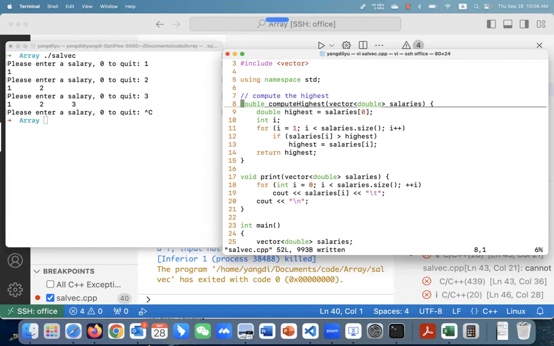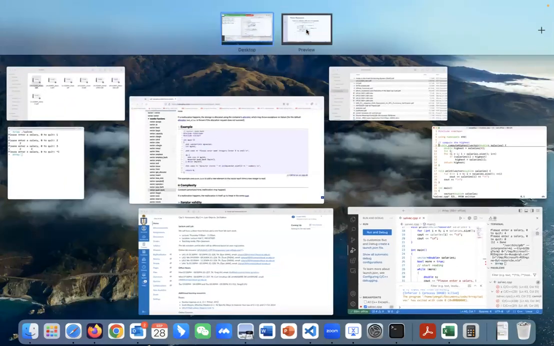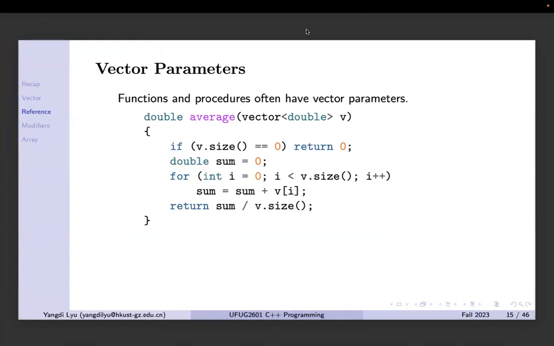Remember, we will copy everything from the main to here, to the parameters. So actually you have two copies, right? One is in the main, one is in the print function. If the salaries has a huge amount of elements, it means you are wasting your space, right? You are copying every element of the salaries. So that's the issue we want to point out.